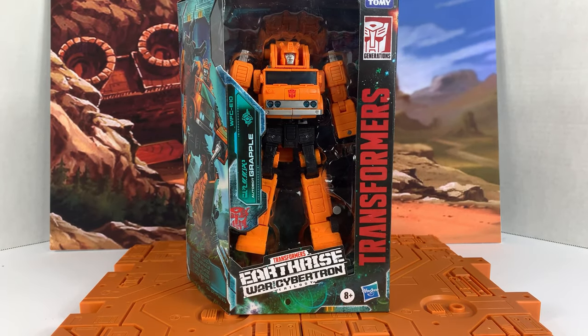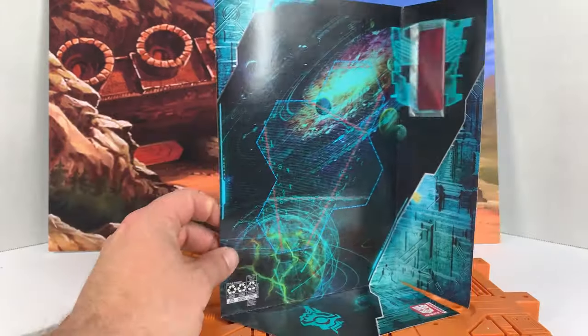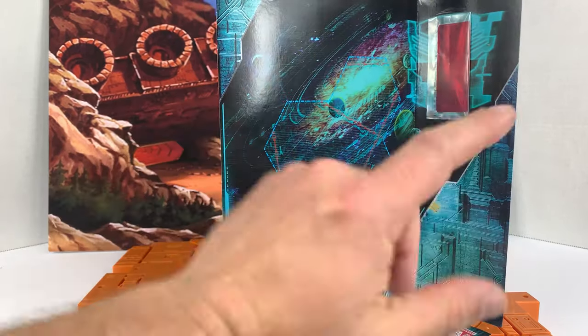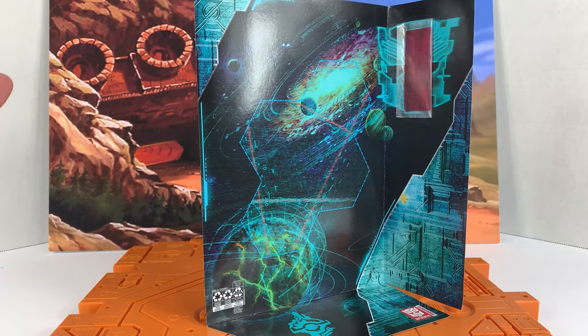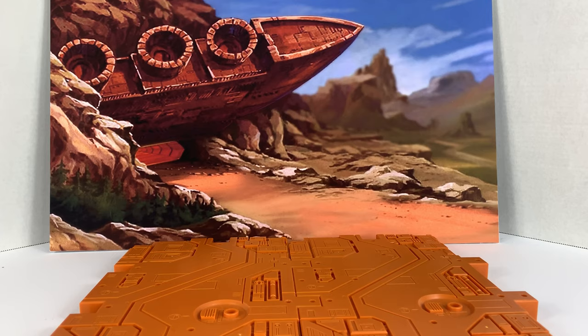Let's get out of the package and take a look at it. Let's see what he comes with. We got a map — map to nowhere. Doesn't seem to have any name on this one that I can see. That red decoder is cool. Apparently there's a bigger, larger version of the line you can see across so many waves — you're going to get at least four waves. Hopefully a lot of cool figures coming down the road.